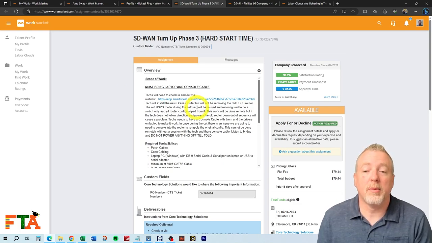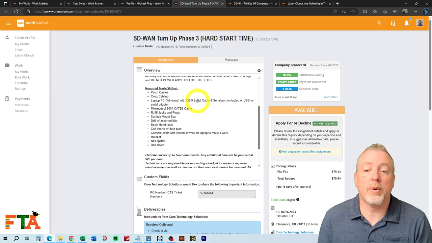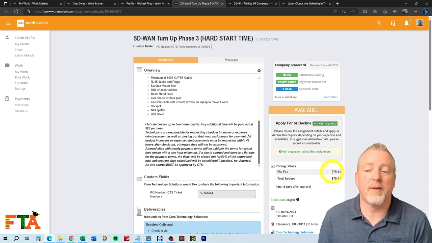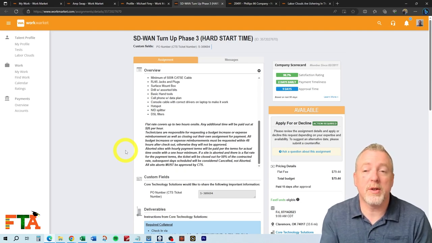This buyer also goes into more details about the required tools and your required skill sets. They also cover some of the pay. And this particular buyer structures their pay in kind of an odd way. They assume that this $79.44 is going to cover 2 hours worth of work, which effectively means you're getting paid a little less than $40 an hour. And then if it goes after that, they're going to pay you $25 an hour. So this is kind of a lowball buyer. This is a case where you would want to do a counter offer to protect yourself. They may find someone that wants to do this job at this rate, but if they can't, you can put in a counter offer and maybe get the job at a better rate.